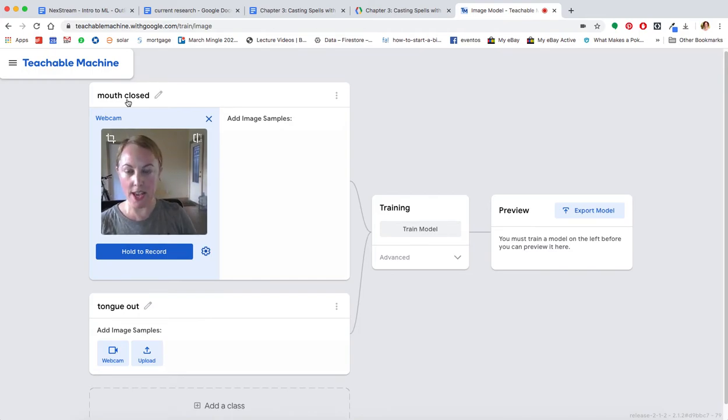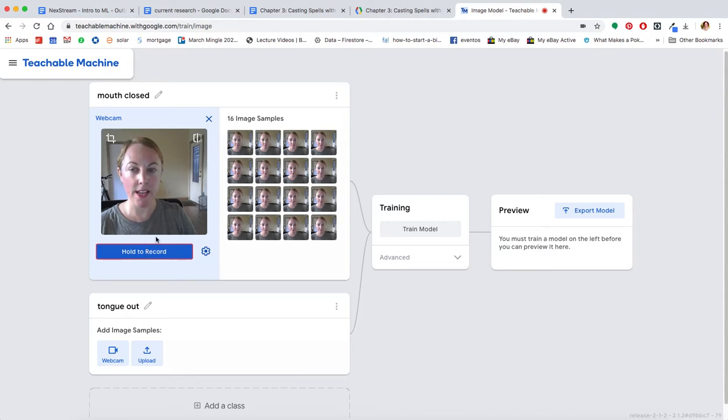Okay, so the aim is I'm going to try and upload at least 100 of these images of me with my mouth closed. So you'll see when I start, close mouth. Now I'm holding down that button, so now I'm talking, I'm not holding the button, so it's not making any recordings. But you kind of want to prepare your face before you start, because I wouldn't want this going into my nice collection of mouth closed samples.